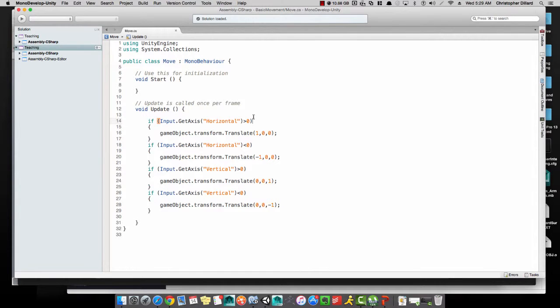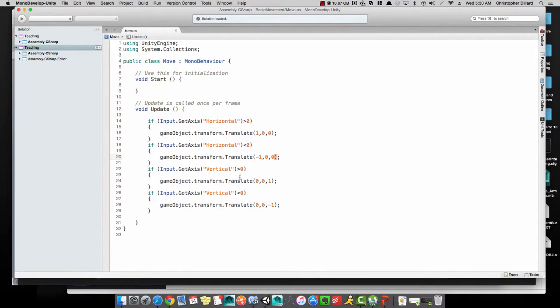Inside of the update function or method, we do a check for the horizontal axis. If it returns a float greater than 0, we translate an object 1 in the x-axis. Same thing for less than 0, only we translate it -1 in the x-axis.